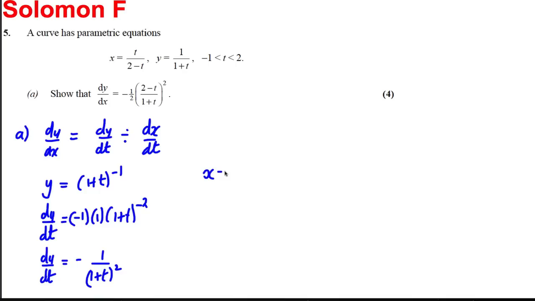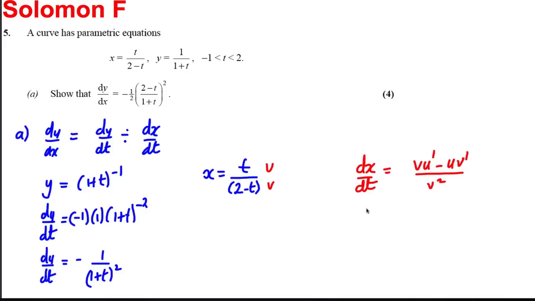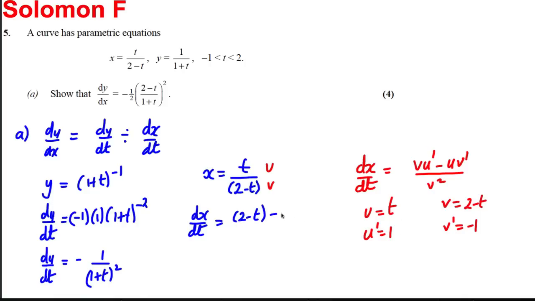Let's try a similar thing with x. x is equal to t over 2 subtract t. This is a quotient, so we can use the quotient rule. So dx by dt by the quotient rule is going to be equal to vu dash minus uv dash all over v squared. Our u is equal to t, so u dash is 1, and our v is equal to 2 subtract t, so our v dash is equal to negative 1. Applying this formula, dx by dt is going to be equal to vu dash, which is just 2 subtract t, subtract these two multiplied together, which is negative t, all divided by v squared, which is 2 subtract t all squared. Tidying it up, dx by dt is therefore equal to 2 over 2 subtract t all squared.